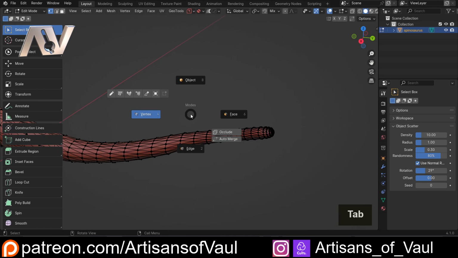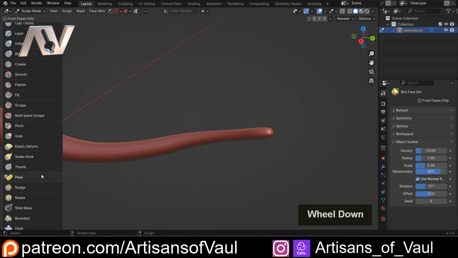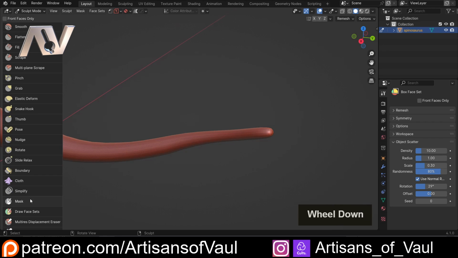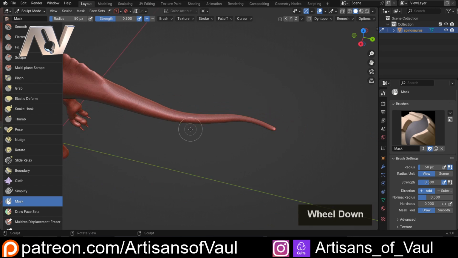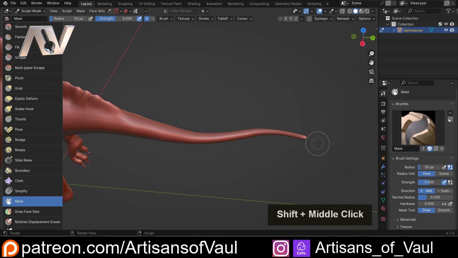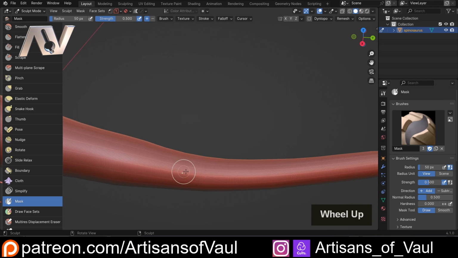So what I'm going to do is come into my sculpt mode. Again, we could do that up here. And I'm going to come down to the mask brush. Now the mask brush allows you to draw on a mask. In a similar way you can draw on your Facesets. I want to Ctrl and Z to undo that. There is a secret to this mask brush, and that is that if you notice, each time I put my mouse anywhere, it puts a white dot on the vertex that I'm currently over.